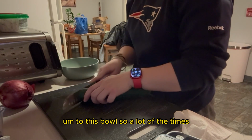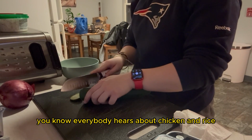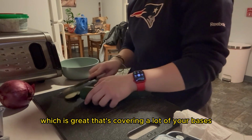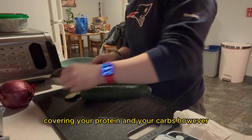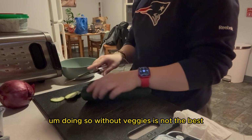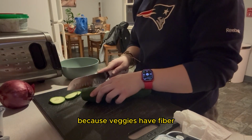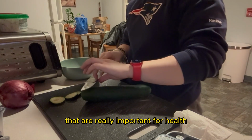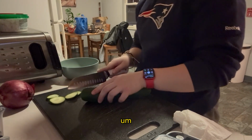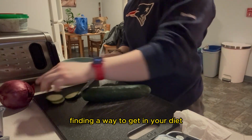A lot of the times, a big mistake that I see with nutrition is, everybody hears about chicken and rice, which is great. That's covering a lot of your bases, it's covering your protein and your carbs. However, doing so without veggies is not the best, because veggies have fiber and lots of micronutrients that are really important for health.